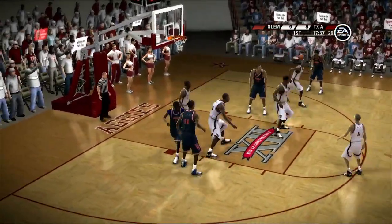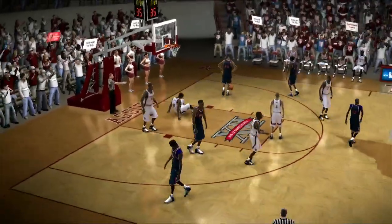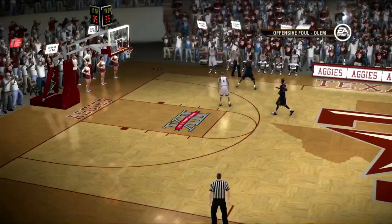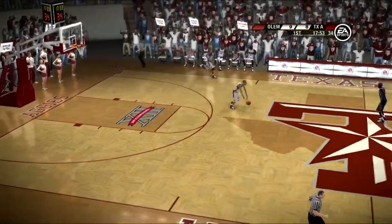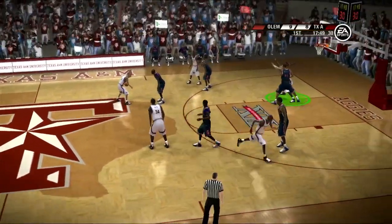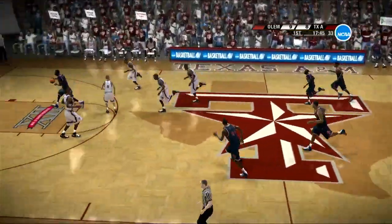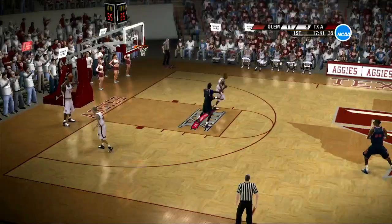And the fans here are loving the action. My goodness, it's chaotic in here. Oh, and you can see the frustration as he picks up the foul. Oh, that's a bad, bad foul right there, Brad. Gave it up. And there's a lazy pass. It's stolen away. Turnover. Will it turn into two the other way? There was no doubt about that one.